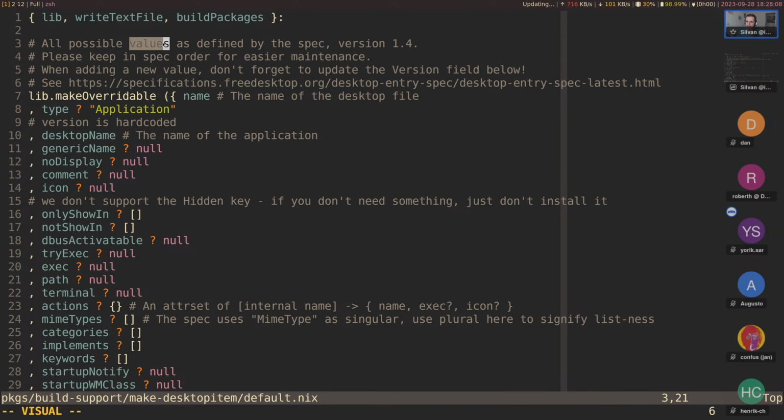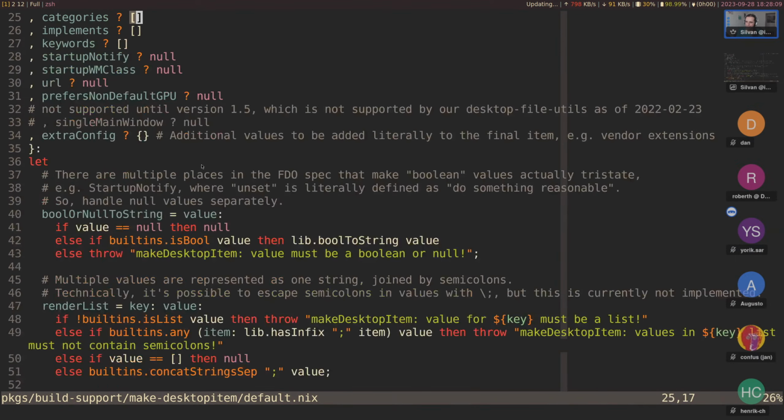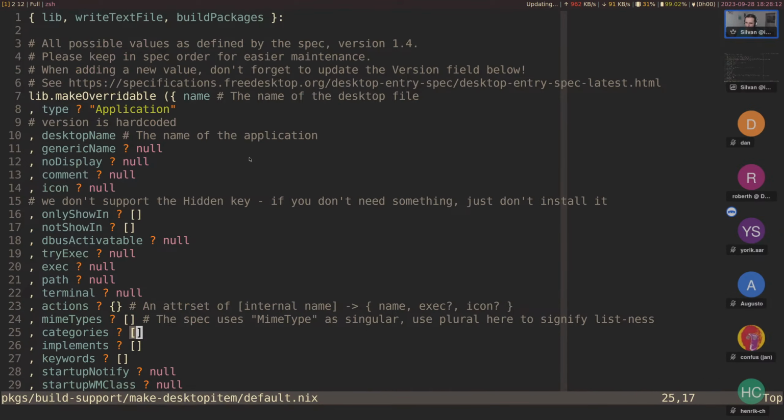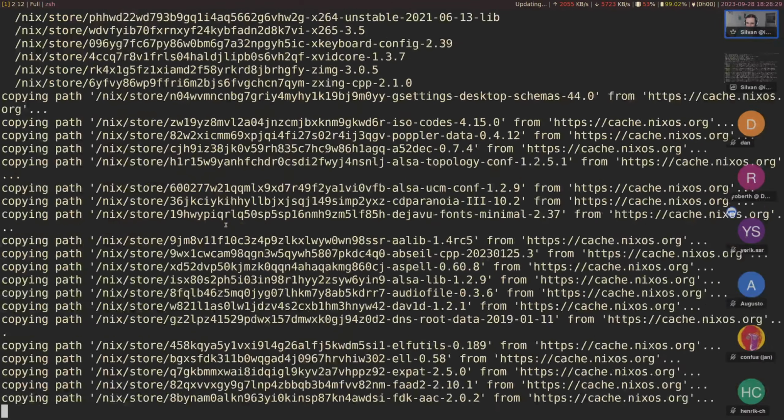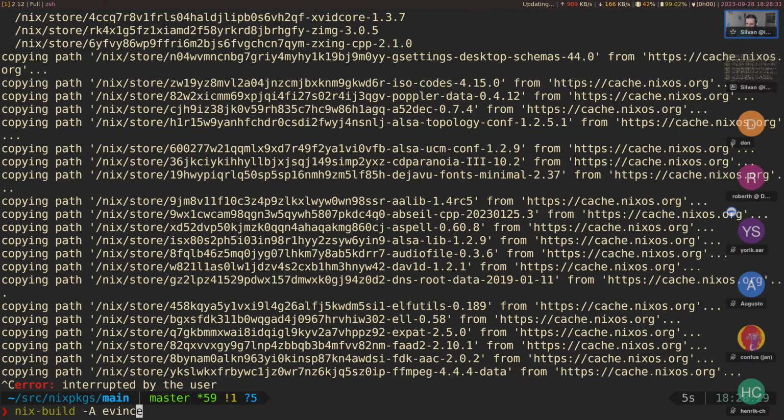Well, it's there, kind of. But that's a way. So I think on these desktop environments, you control this with these desktop items, and then let's see, we build Evince, the PDF viewer that I always use. And well, I don't want to actually build it from here. Let me build it from a channel, so I don't need to build it. Evince.